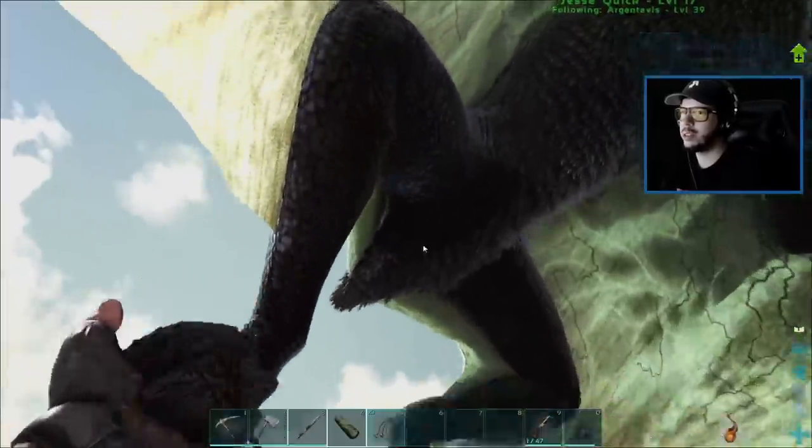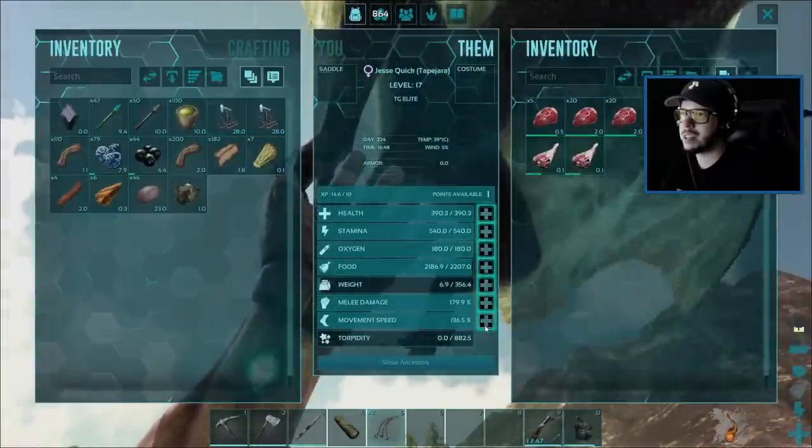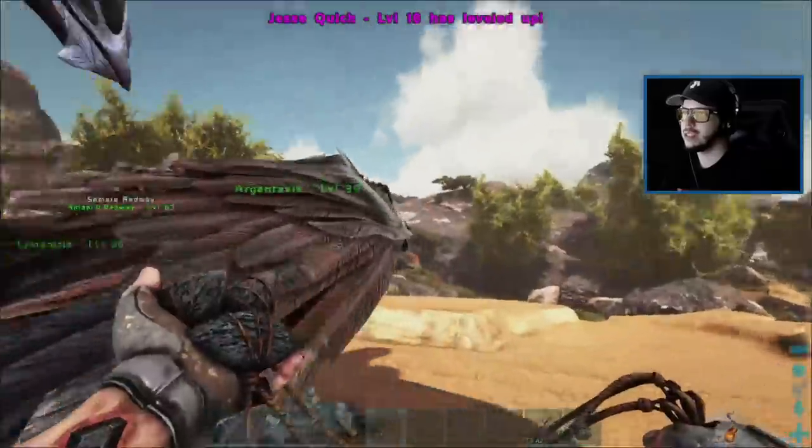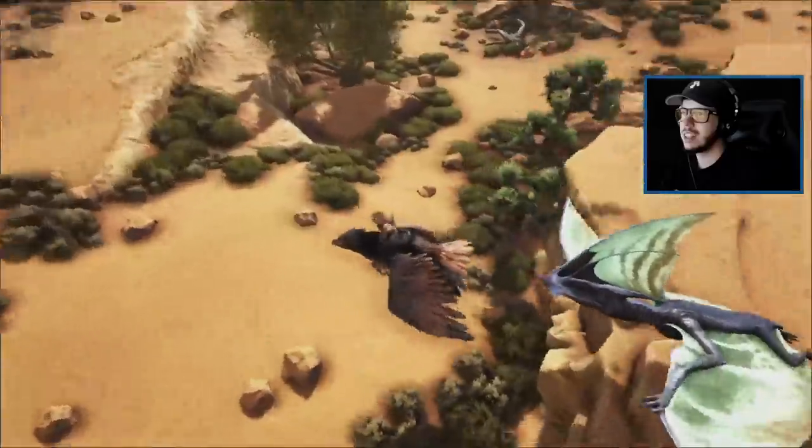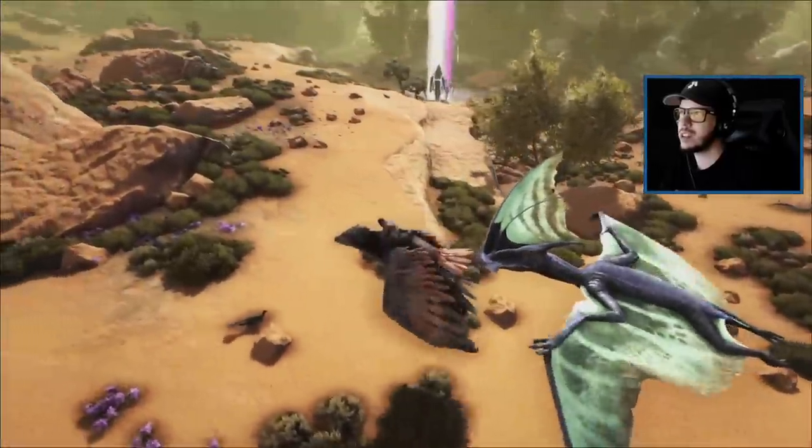You know what we're gonna do too? We're gonna increase her movement speed as well. So she's gonna be just the fastest little thing you've ever seen. Jesse is gonna be the quickest Quick Jesse you've ever seen, being so quick.